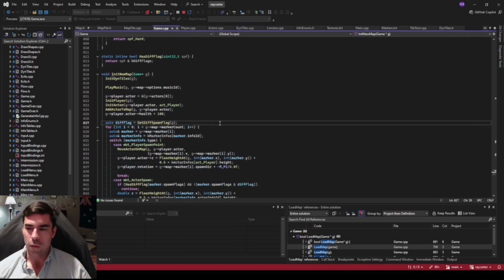So like all the doors will be closed, all the moving height things will be in the positions they started off at. All the switches. Oh, actually, switches are not part of that. But whatever. You can imagine all this map state is in the initial state.